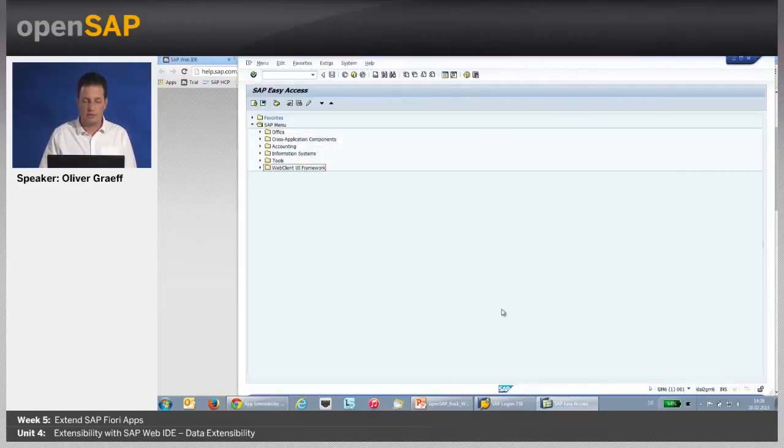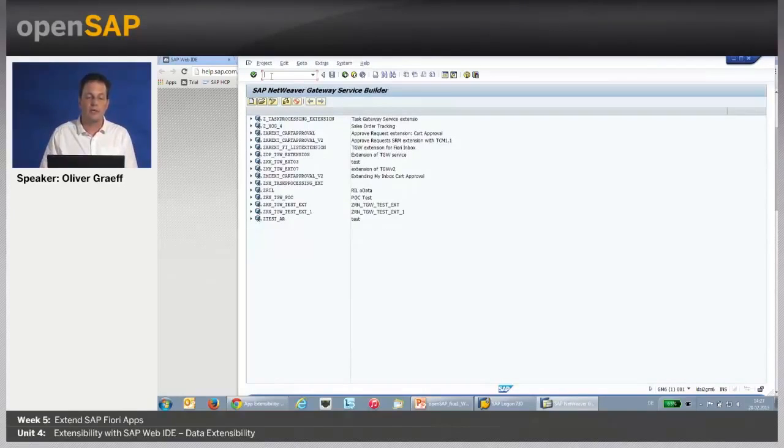Now, let's have a look. This is the gateway service used in these units, the GM6 system, and I want to start now the SEGW transaction, that is the gateway service builder.